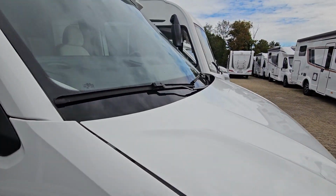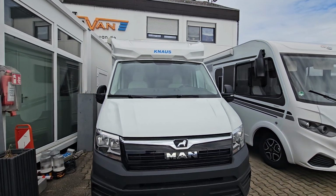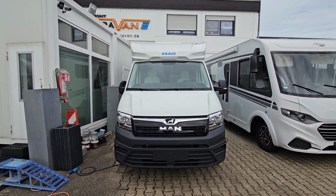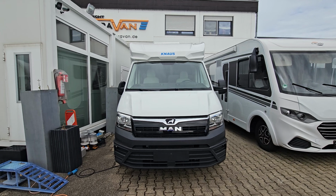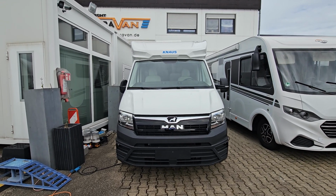And good. So there you have it. That is available right now, as are a number of other used vehicles here. Most of them are ex-rental models. This one, of course, isn't. But should you be interested in something like that, then the contact details are below, and you can contact the company directly for more information should it be necessary.